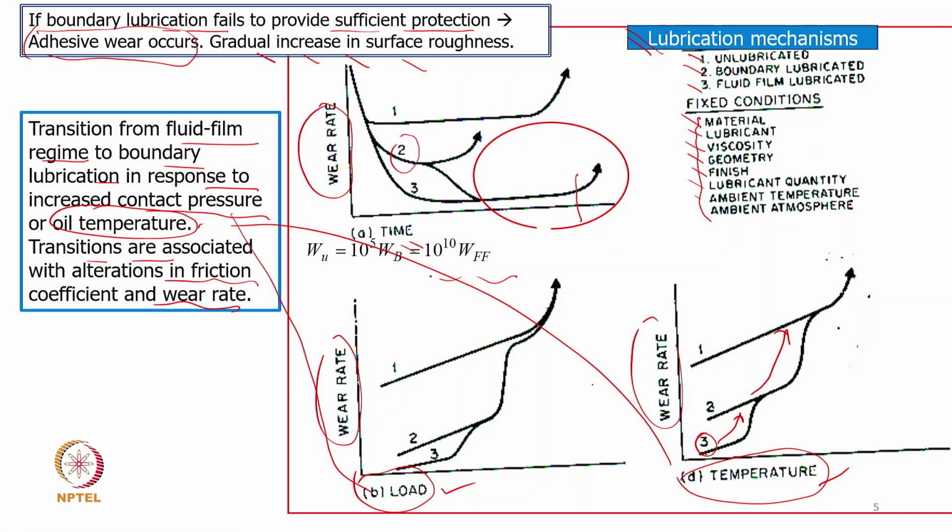Here some estimation has been given that unlubricated wear rate will be almost 10 to the 5 times the boundary lubrication wear rate, and 10 to the 10 times compared to full film lubrication. Again, these are subjective decisions. We can't say exactly, but this is just indicative that we need to be very careful when designing the product or the surfaces which are going to move against each other. There is a relative motion. So this is only subjective. Some books refer to it, and I'm quoting it in this manner. So it is not that you need to completely believe it.